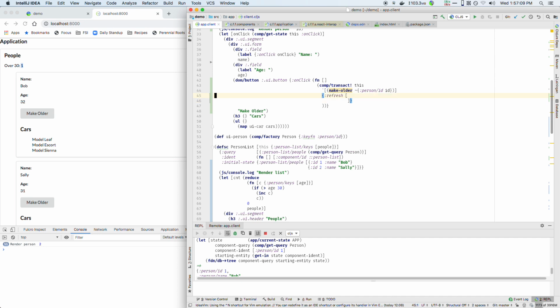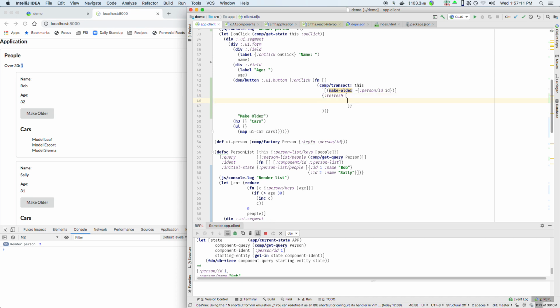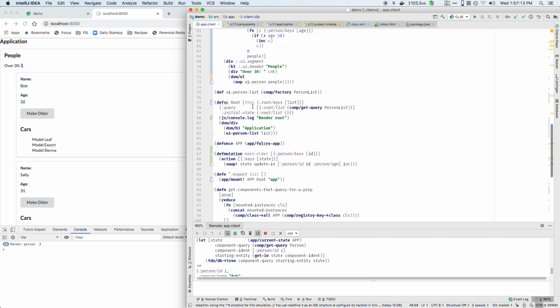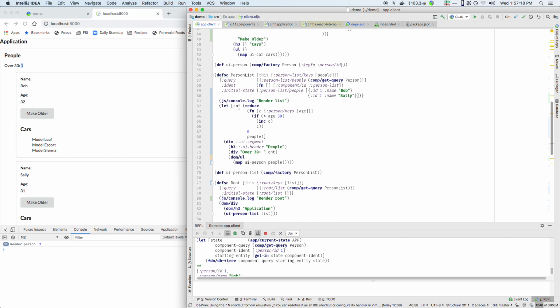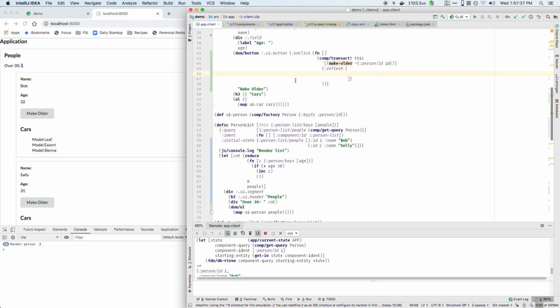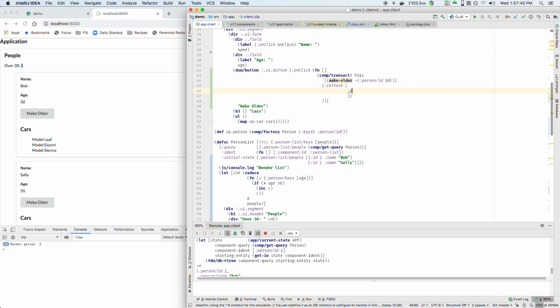And in a similar vein, we might want to specify in this refresh, well, have we queried for, in this case, person list is where our derived data is. Have we queried for person list people, right? Because if that list of people, since we're looking into it, any changes to the underlying data should be considered a change to the person list people attribute. And so we could list that here, person list people.